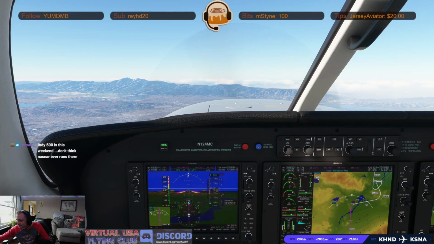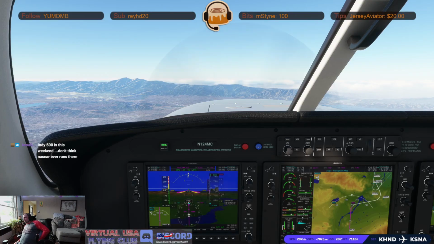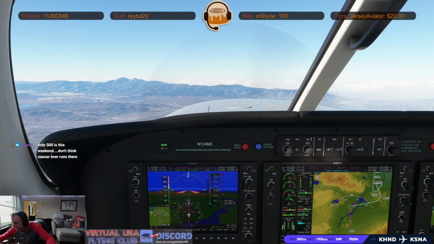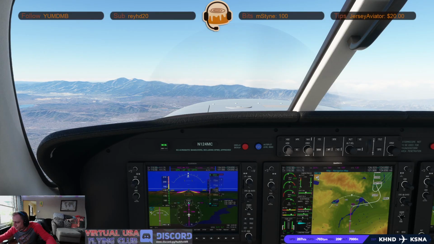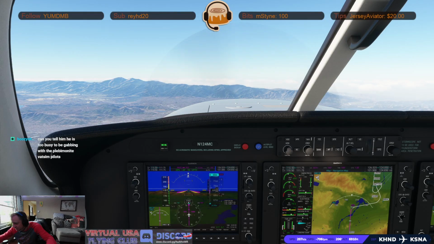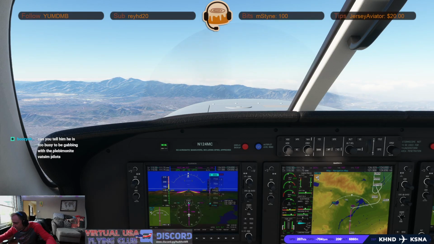LA, Southwest 969, we're clear. Indy 500 this weekend. Don't think NASCAR ever runs there. 969, welcome to Lindbergh, taxi to the gate. Thanks for flying. NASCAR runs at Indianapolis. I think they used to. Pretty sure. 20 at Lindy, cleared RNAV Yankee 27 approach. Lindy cleared RNAV Yankee 27 for square wing 27. Pretty sure NASCAR does run at Indianapolis. Pretty sure they call it the Brickyard 400 or something.